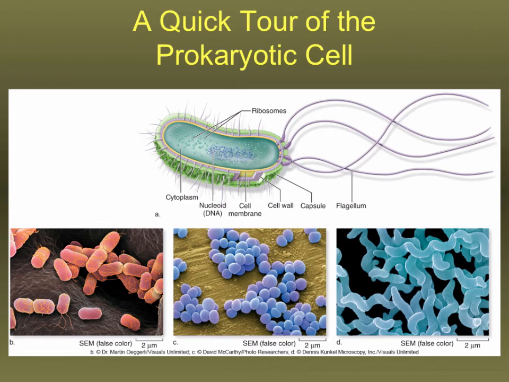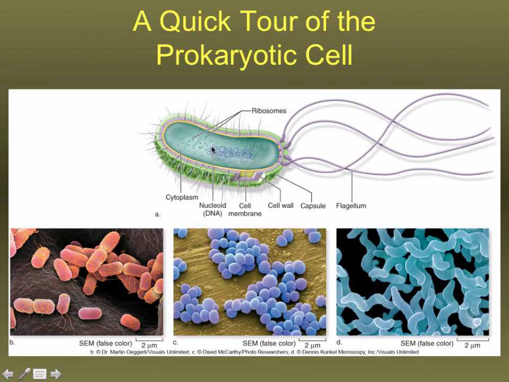So these are some bacteria. Actually, no, those are bacilli on the left. Those are cocci bacteria in the middle, and those are spiral bacteria on the bottom right. So different shapes. Notice how these are all taken using scanning electron microscopes. These are scanning electron micrographs, pictures taken with electron microscopes. Normally, bacteria are not this color. They're stained that way so you can see them easier, but that's all there is to them.